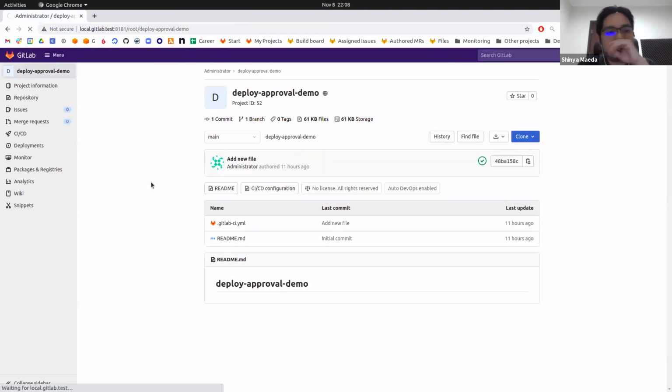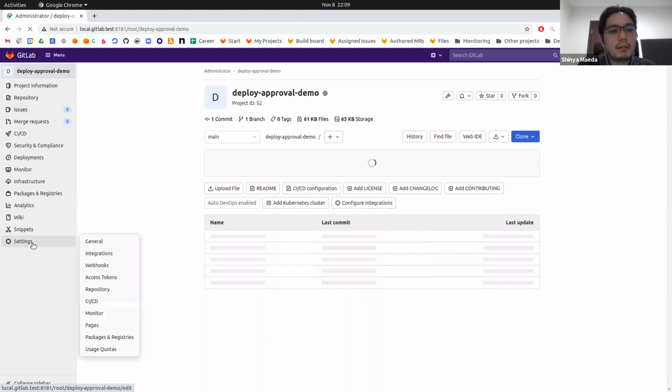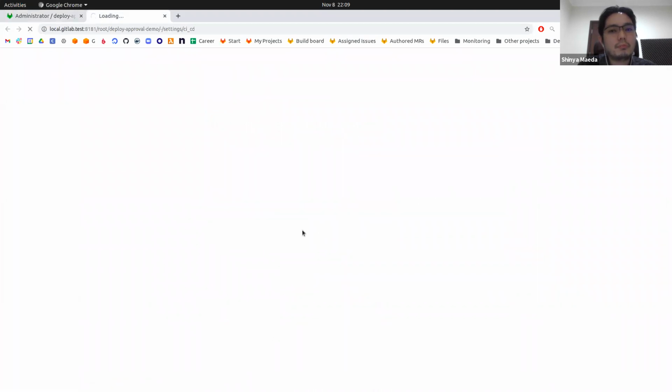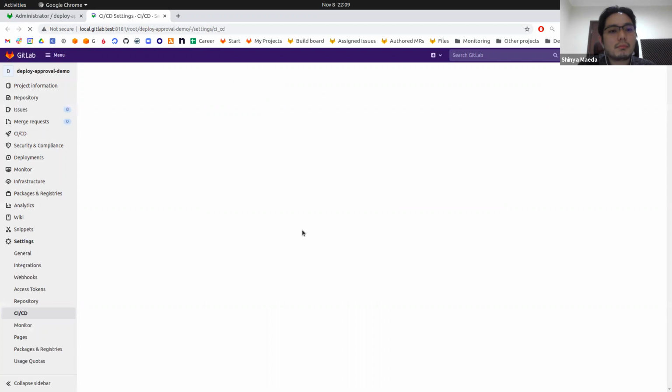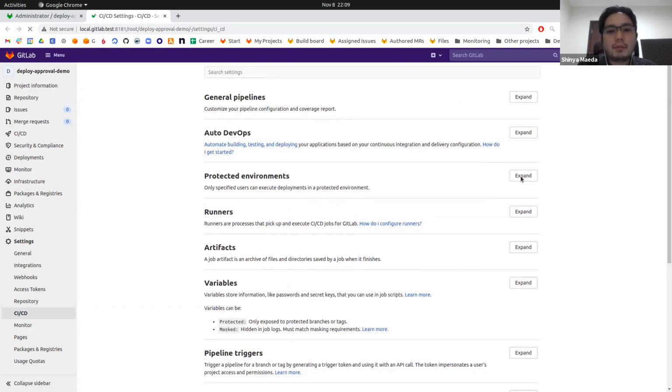To do so, operator A is going to set up protected environments, visiting settings, CI/CD, and here's a protected environments configuration.